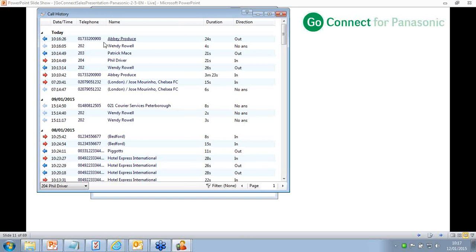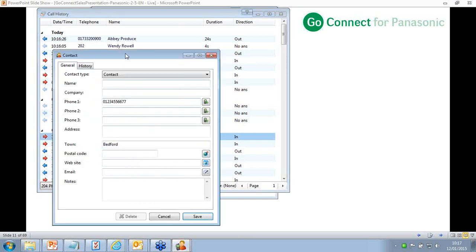So that's quite handy. If it's a number that we don't recognize because it's not yet in the address book or the shared application, it'll show itself like this. You see the number, but it just shows the location. It will tell you what the dialing code is, but it's somebody we don't know at the moment. If you click on the little name, it will bring up an empty contact record that you can then fill in.